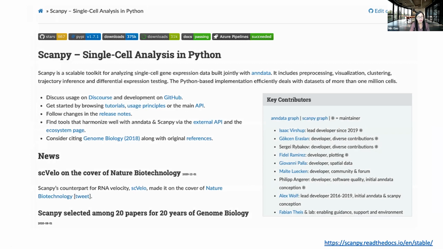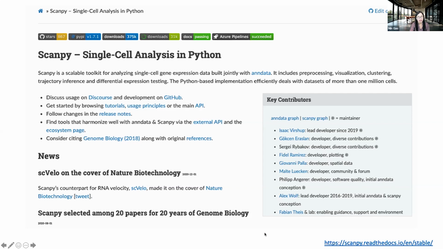Also, Scanpy can be integrated with other tools to do the data analysis, such as the velocity analysis and the trajectory analysis. You can get more information from the Scanpy website.